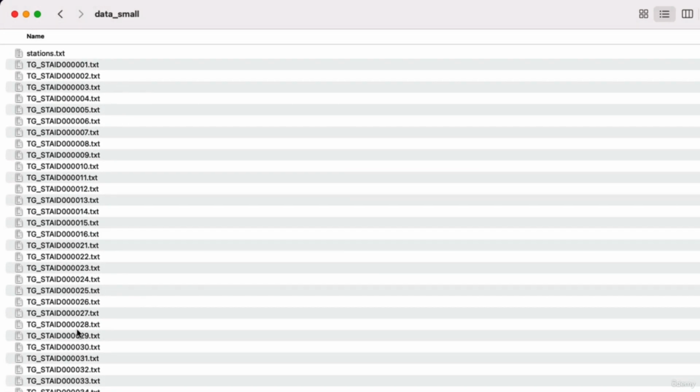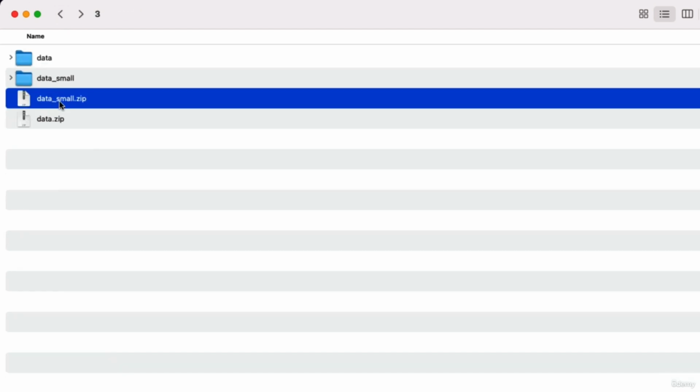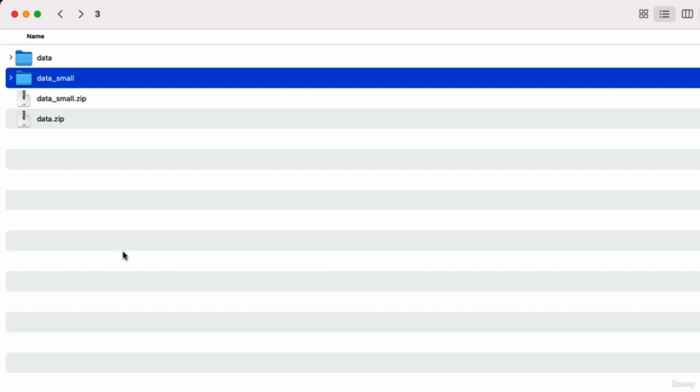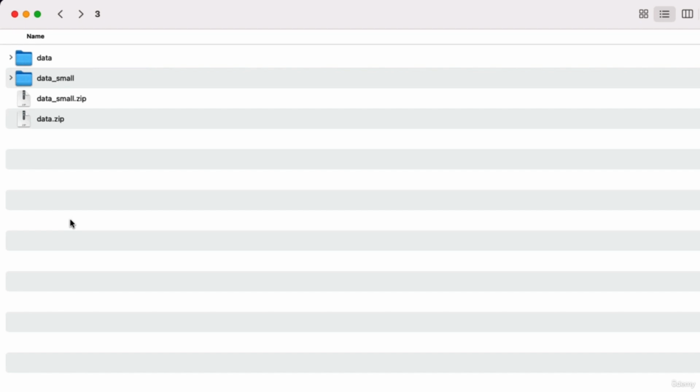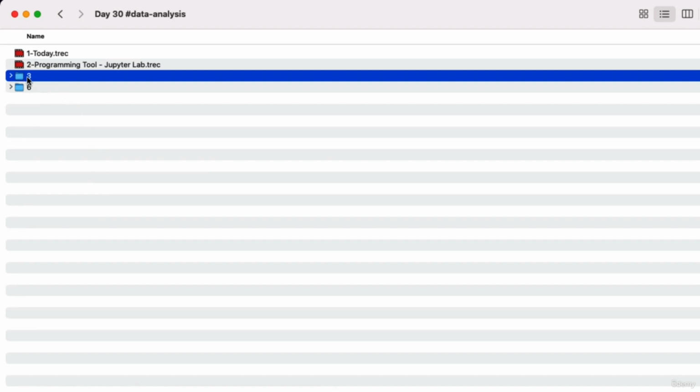But if you want to sell the API later on, then you might want to have the complete dataset so that users, real users, can query any station. For now, I do recommend you to just download datasmall.zip, extract it, get the folder and place it somewhere in a directory. I do recommend you to place it in a separate directory from your PyCharm project directory where we have been working, because Python versions could get messed up. So please place data_small in a folder. For example, I have that in this folder named 3.